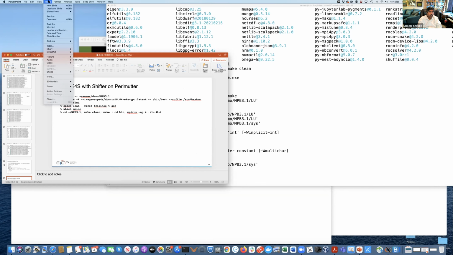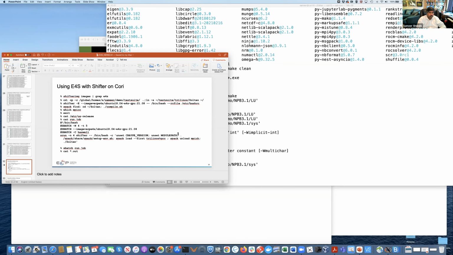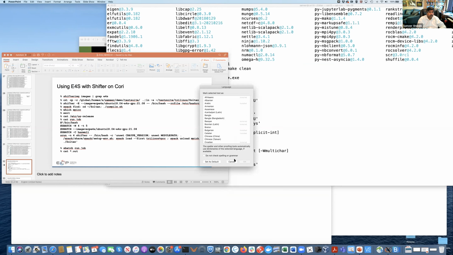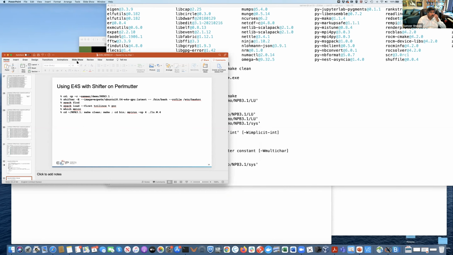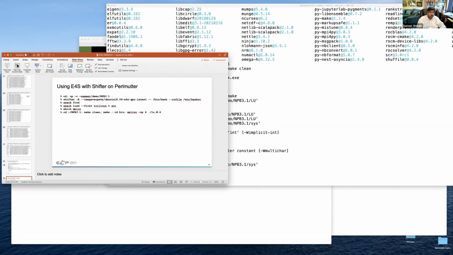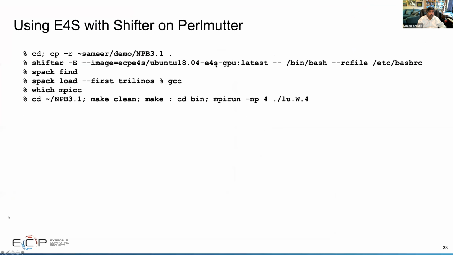But you get the idea that with Shifter, you can substitute the MPI, you can launch the packages, just that the commands are a little different, you have to know what to do with the libraries and source the various packages like this. So here are some examples of just using and loading packages with Shifter.